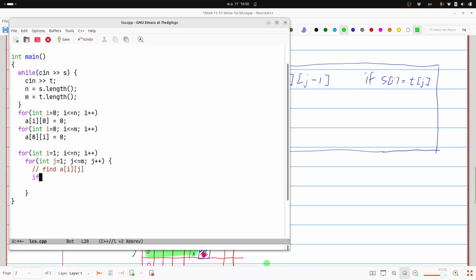So if s[i], but recall that the index of a character in a string starts with 0, so I need to subtract 1 here so that everything works. If they are the same character, let me say a[i][j] equals 0. I initialize the whole thing with 0 first.